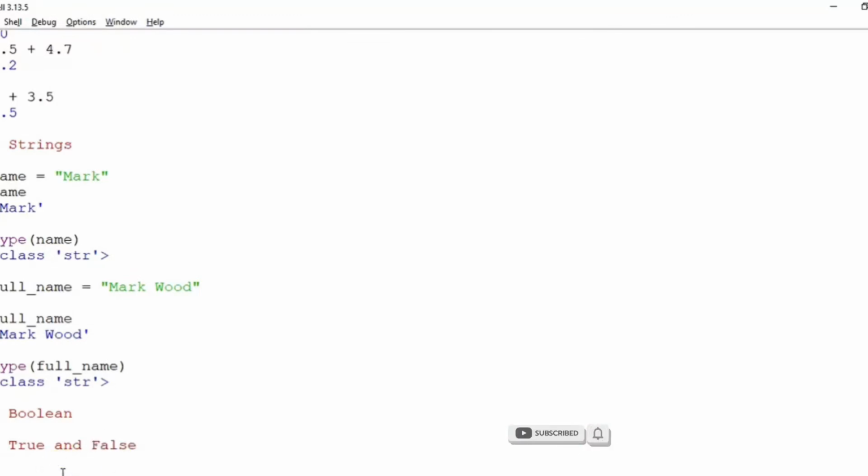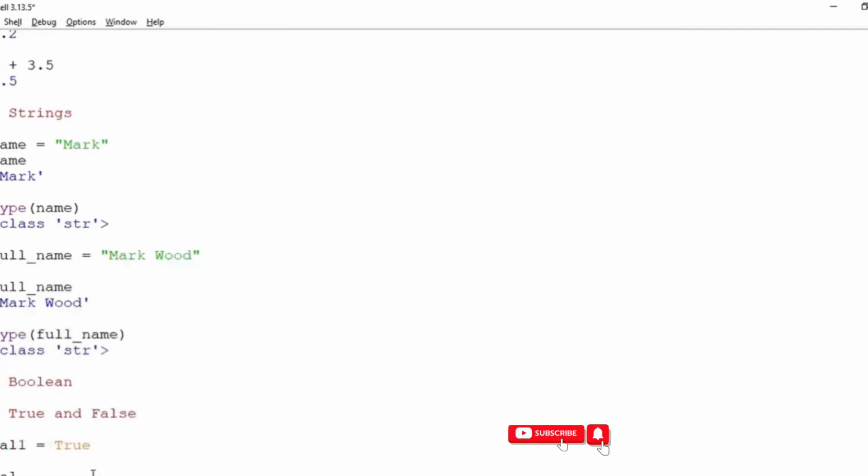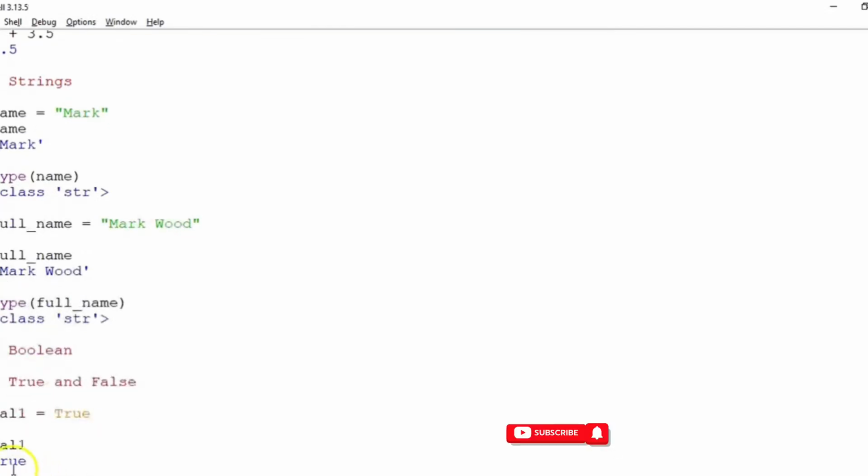So let's try to store it in a variable, let's say called val1, equal to True. T capital, remember T should be capital. It's a keyword in Python and it has to be capital. If you don't write it capital, it will fail. And rue should be small letters, lower case. So val1 is a variable storing the value True.